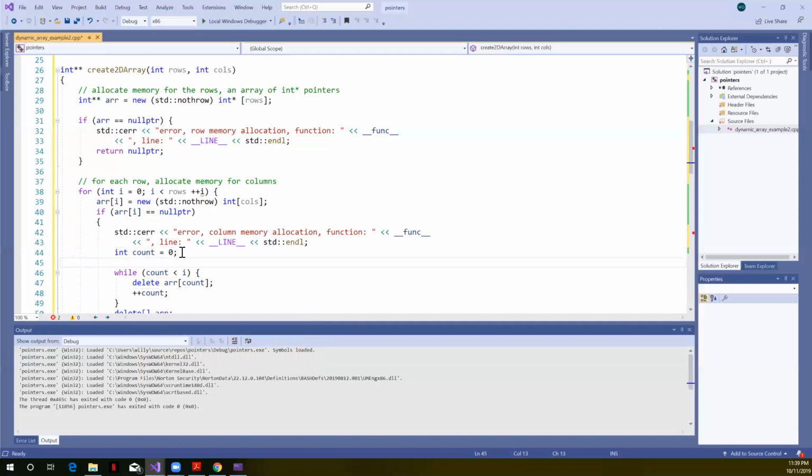And so this is going to say, delete any column memory successfully allocated for rows.